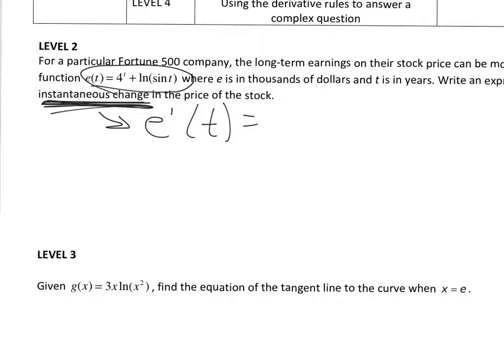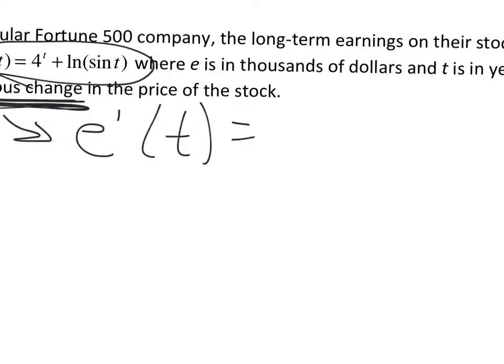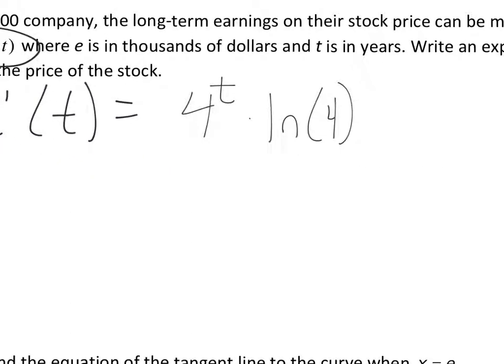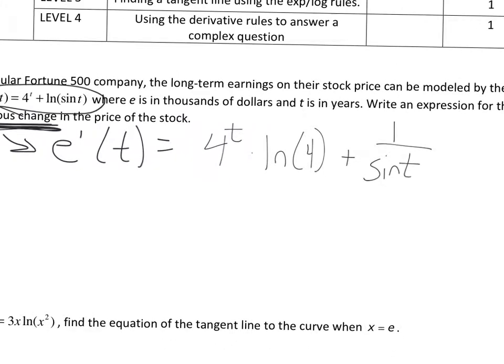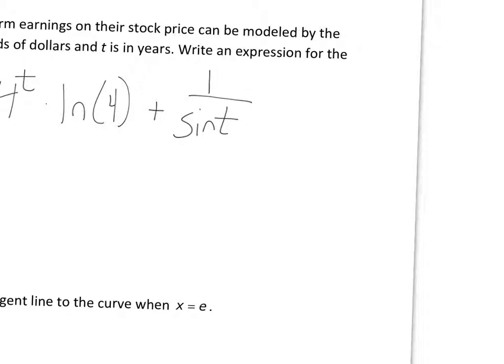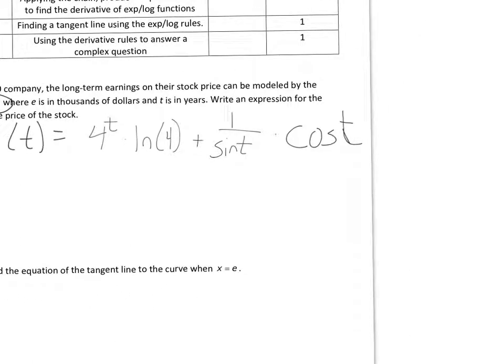And again, I'm going to use the rule that I learned in class, which stated the derivative of an exponential function is the exponential function multiplied by the natural log of the base. So my derivative of 4 to the t is 4 to the t times natural log of 4. Plus, I have the natural log of sine of t, and I learned that the derivative of ln is the reciprocal function. So I have 1 over sine of t, still have that composition from the chain rule, times the derivative of sine of t, which I know from my old trig rules is cosine of t. So most likely in a multiple choice setting, this answer would be written this way.